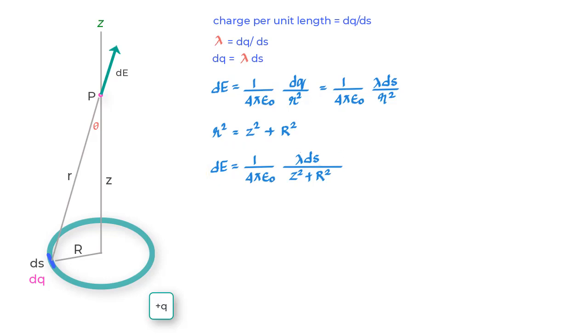Let us now take an element of length DS right opposite this one. We can say that the line from this element to P should lean at an angle theta and the direction of electric field would be this. If you take the vertical components of both these vectors they point in upward direction, but the horizontal component of each vector projects out in opposite directions and therefore cancel each other. By symmetry, any DS element on the circle will have its horizontal component of electric field cancelled by an equivalent DS element right opposite it.